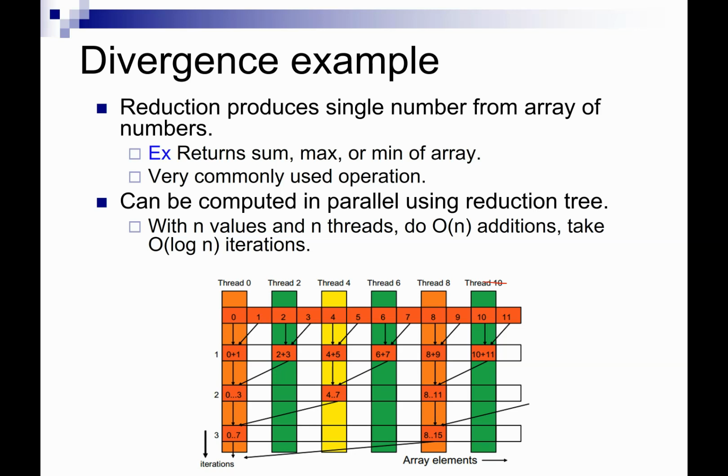Each time we reduce the number of threads by a factor of 2, and each surviving thread doubles the size of the sum it holds. Therefore, if we have n numbers to begin with, after log n steps we have one thread holding the entire sum. So this is how we do the reduction: we do log n iterations where in each one we pair up some threads and add together their values. One thread keeps that sum, and the other thread can become idle because it doesn't need to do anything else.